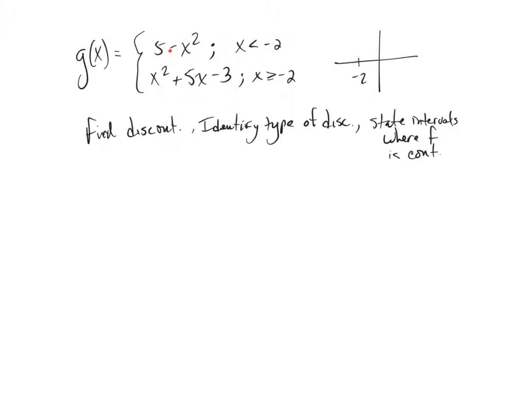So in other words, this function is going to do one thing for x's that are less than negative 2, and then it's going to follow this rule for x's greater than or equal to negative 2. And so here's the deal. This part is not going to have any breaks in it. It's going to be 5 minus x squared, like a parabola sort of thing, and it's just going to be doing its thing. And then we have to find out what's going to happen at this magic border point, at this negative 2.